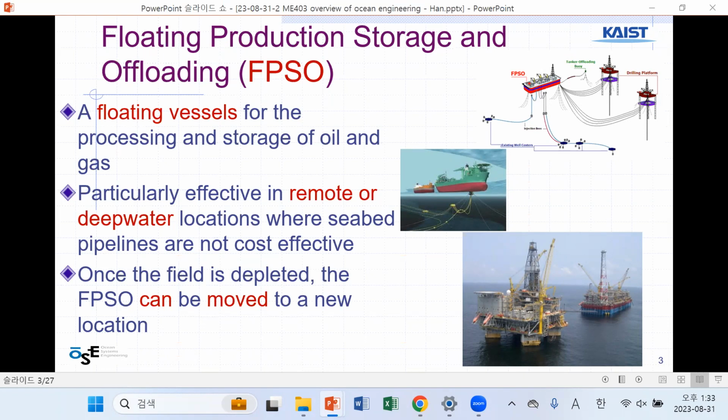And then what else? Tanker offloading buoy. A buoy is a floating small structure. There is a flag for the oil tanker that is coming. The oil tanker comes to the buoy, touches, and there is a pipeline with a pump. Then they connect to the pipe, and oil or gas is offloaded through this. So this is a tanker loading buoy.